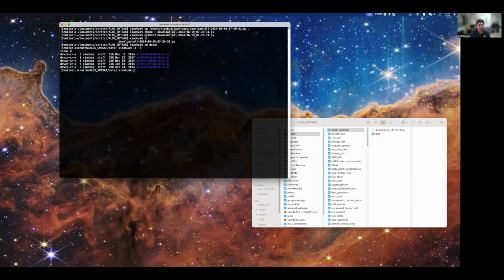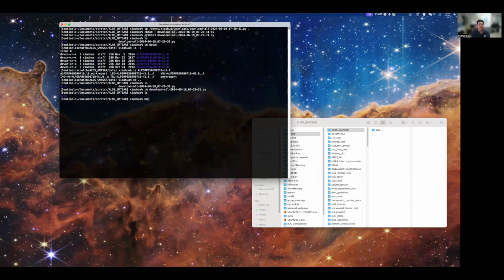Next, we're going to go into this directory and see what's inside, or maybe just do ls. You see inside there is this LED file, which is the orbit, and also the IMG-HH, which is the data file. So we're going to go back to your main directory. Let's delete this downloading script and make a directory called raw. Go to this raw directory. We're going to do all the pre-processing stuff over here.